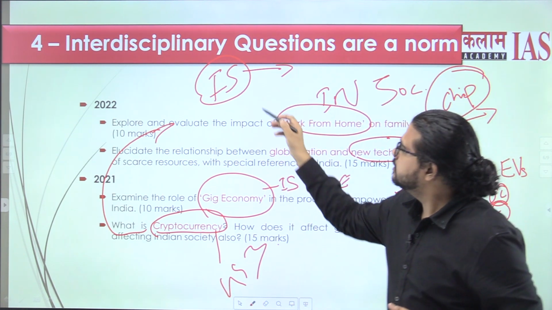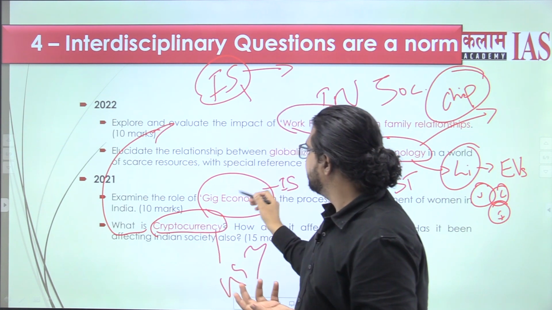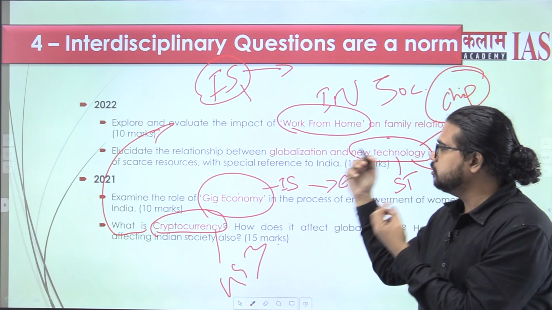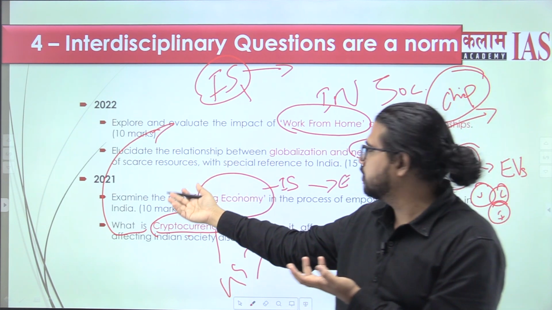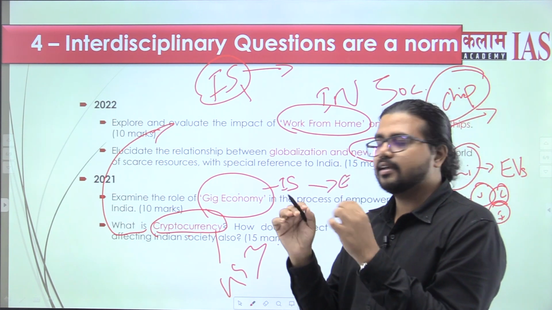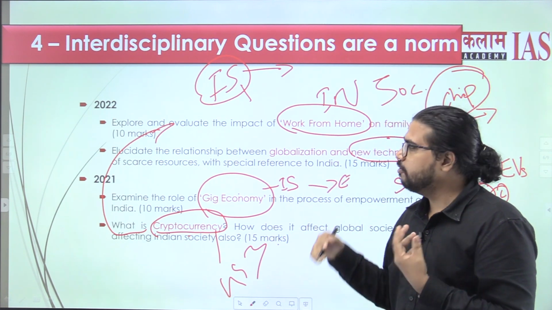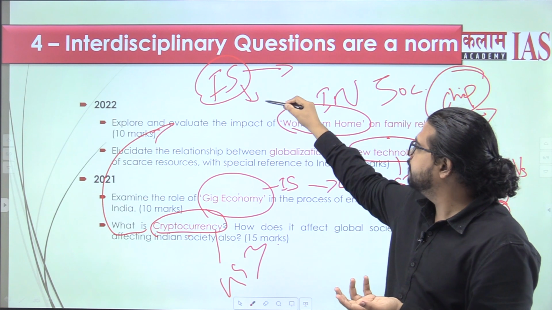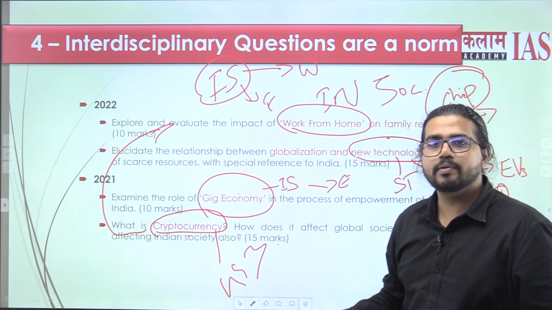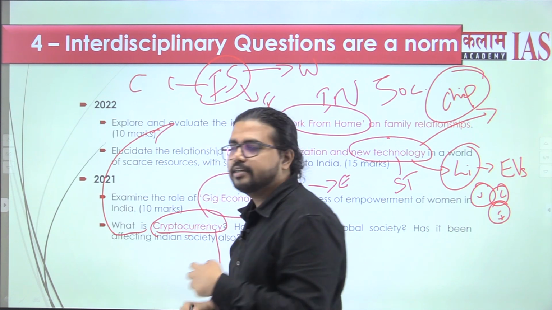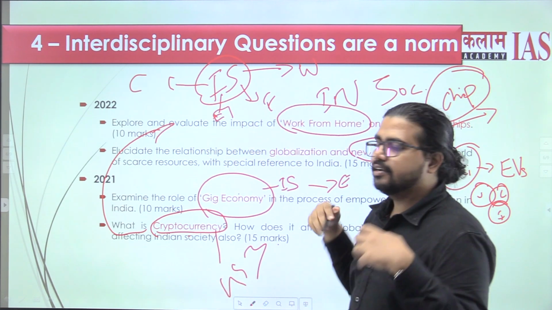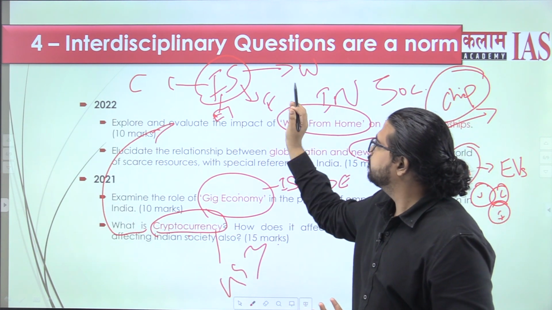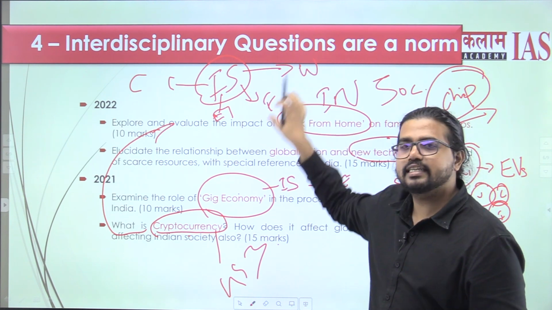What I recommend is, whenever you are reading about gig economy, cryptocurrency, anything related to space, or new developments in microbiology, always have a societal perspective on it. Always think how it is going to impact different stakeholders in Indian society. For say, how it is impacting family, how will it impact women, children, elderly people. So whenever you are reading anything in other papers, in other topics, always keep an eye open for what are the societal implications of it.